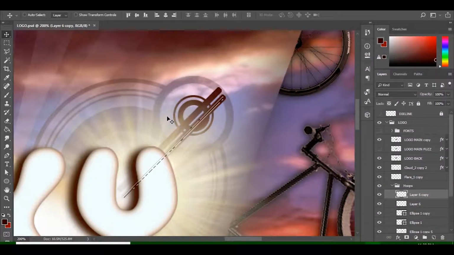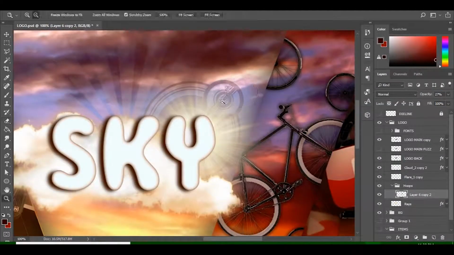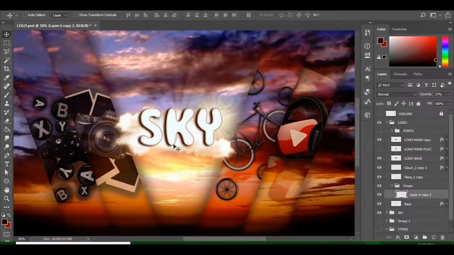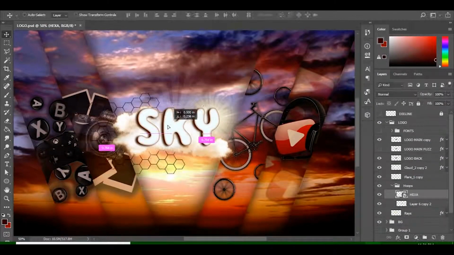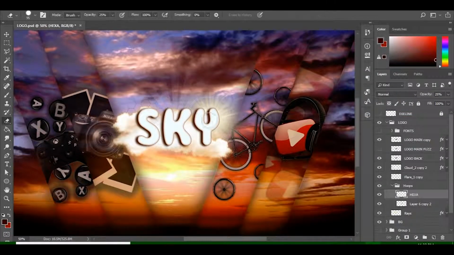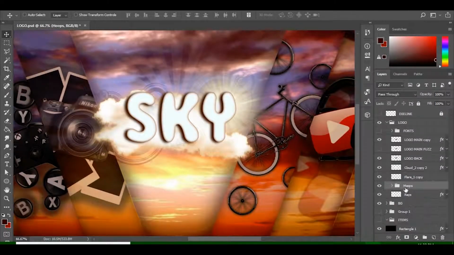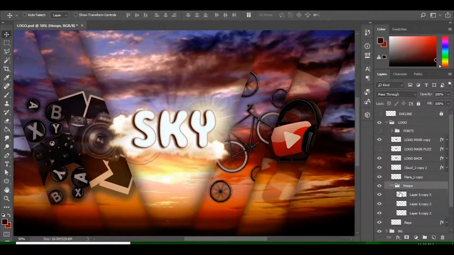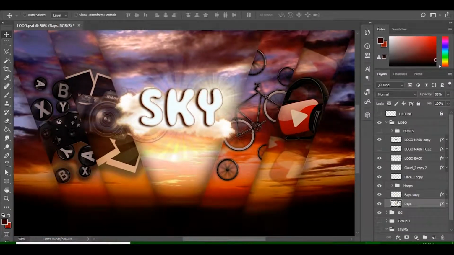So I thought I'd make not the exact same thing. These are just random lines I made, and I just put them around something because they look pretty cool. And then I started sticking them around the rest of the stuff. I tried a hexagon pattern, which you see here. That just didn't go well, so I'm pretty sure I deleted that. And then I just added more of the circles, like I just duplicated it and flopped them all over the place. I took the rays just because I wanted them to go over the items, just to show that the logo's in front.